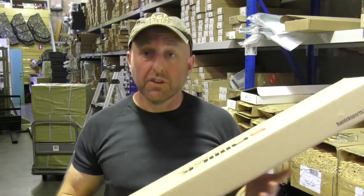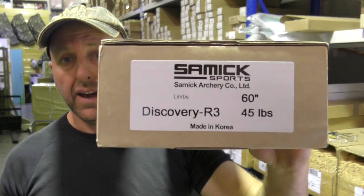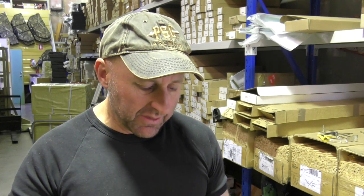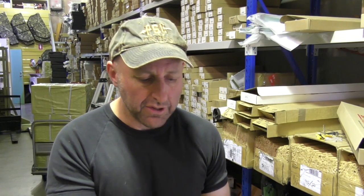Now the Discovery limbs are a carbon based limb. They come in 2 sizes, a 60 and a 62-inch bow. Now that's personal preference of what you prefer. With a longer axle bow, you're working the limbs less and creating less finger pinch. Some people prefer shorter because it's a shorter brace height, slightly increased speed, and more maneuverable for hunting. This bow is more likely to be a shot bare bow, although it does have the option for sights. So this is the limbs here. These limbs retail at around $200 Australian.